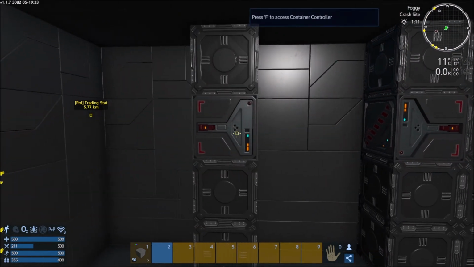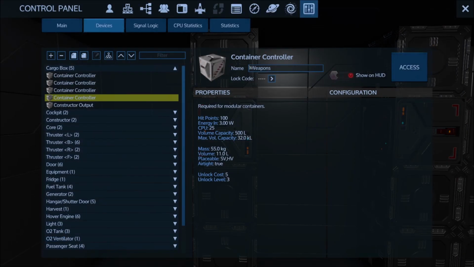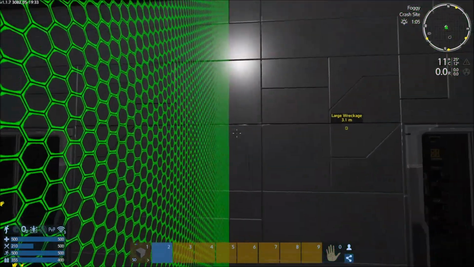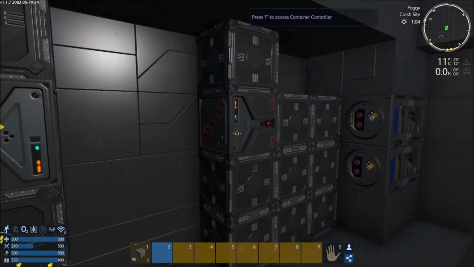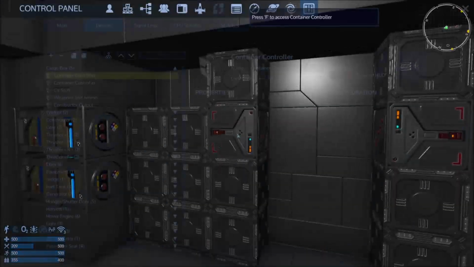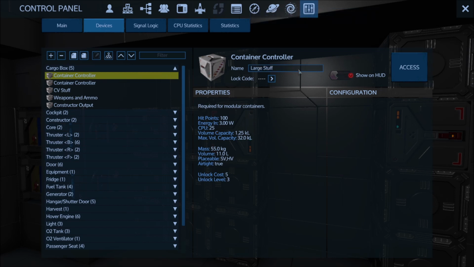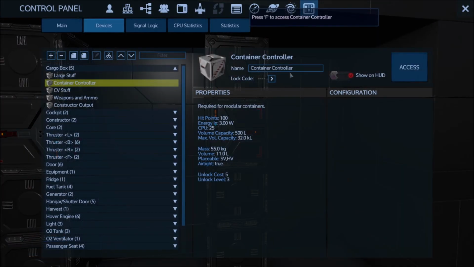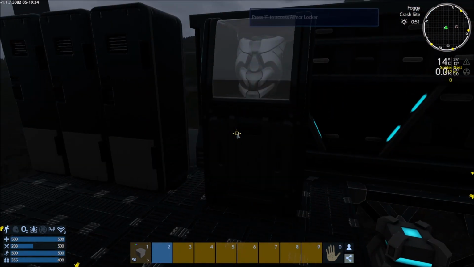This one, let's see. You are going to be weapons and ammo. That'll be for those. This, actually, no, I know. I'm probably going to put an ammo box back here. Maybe with another storage thing. I don't know. You are going to be other, let's see, CV stuff. That'll be where we store the stuff that we're going to put on our capital vessel. Large stuff. That's where we're going to put the constructor and maybe some of the large blocks. And then small stuff. That's where we're going to put the stuff for the hover vessels and small vessels.